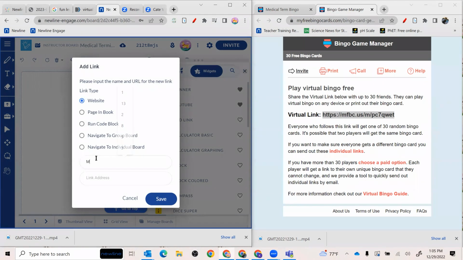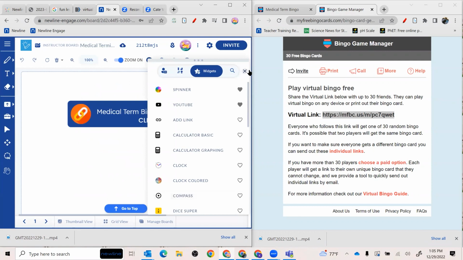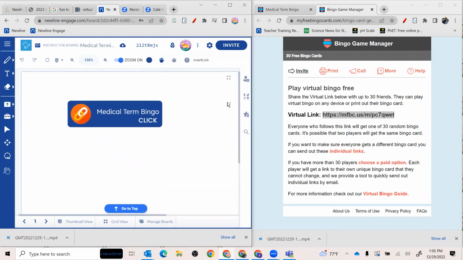And this is our medical terminology bingo. But the fun thing about doing it this way is when I create this link, any of my students that click on this link, it's going to create an individualized bingo card for them. So now everybody gets a different card.